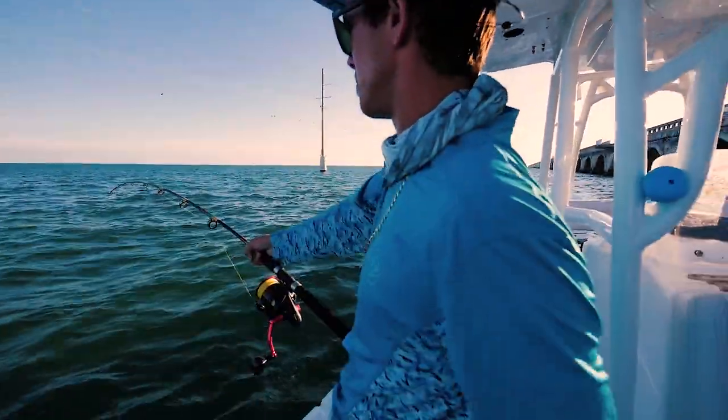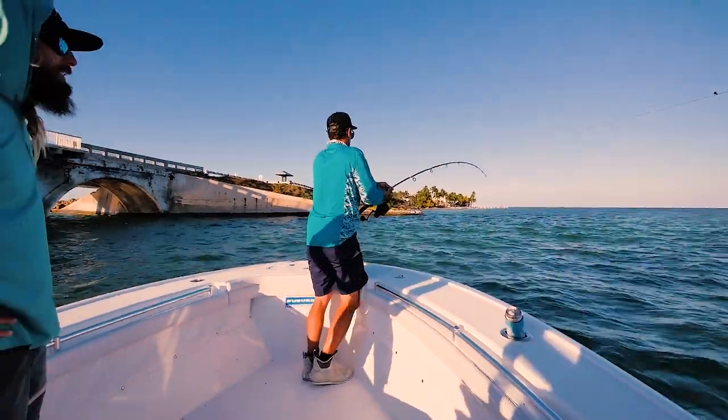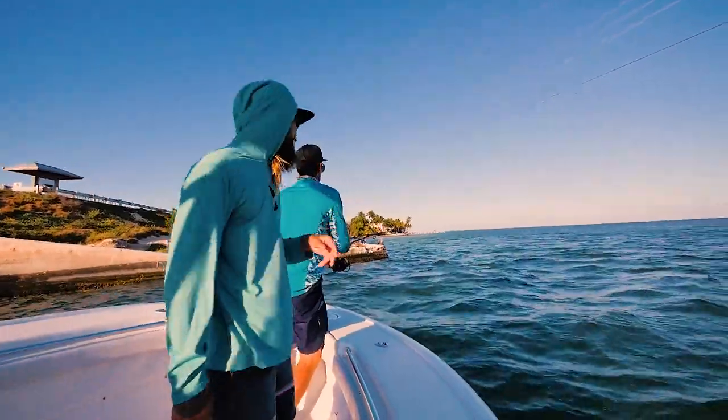There you go, right there, kid, hold him there. Come on, baby, get out in that open water. I'm hoping once he gets to the end of this, he's gonna freak out and spin this way. We got him. He's gone, dude. Come on, get out there. There you go, good job. There he goes. Keep pinching so he doesn't wrap us around that wall. There you go, he's turning.